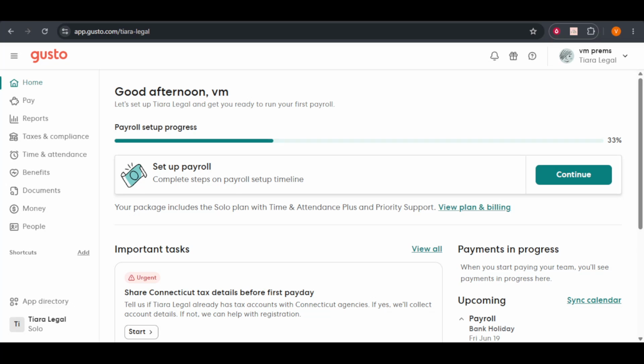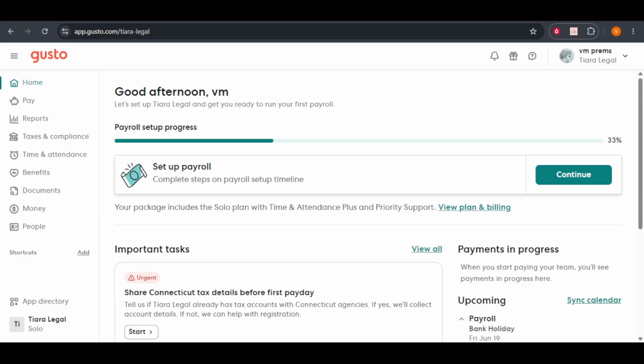In this video, I'll guide you through how to record Gusto payroll in QuickBooks Online. Whether you're new to using Gusto or QuickBooks, or you just need a refresher, this tutorial will make the process straightforward and stress-free. Setting up the integration between Gusto and QuickBooks Online ensures that your payroll data is accurately reflected in your financial records, helping you maintain a seamless accounting workflow.